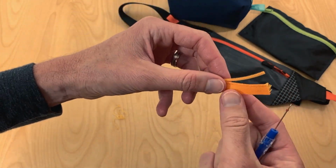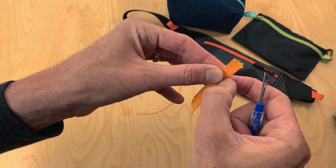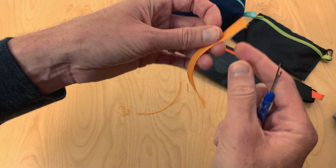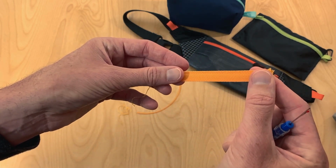And there you go. Once you've done that, the teeth are completely free from this piece of ribbon that matches the rest of your zipper. And the last thing to do is just clean it up by removing the rear thread. And again, it'll just pull directly out. And you have this piece of little webbing or ribbon that's finished on both sides, and you can use it in your projects.